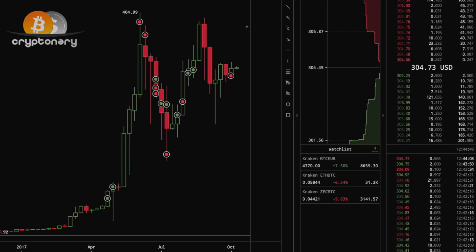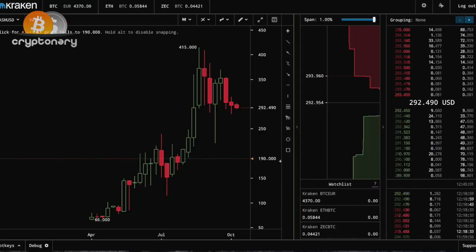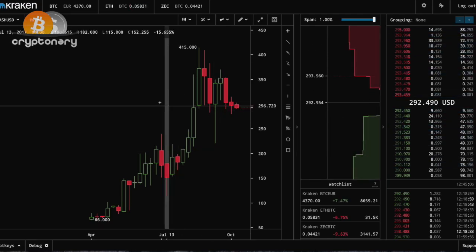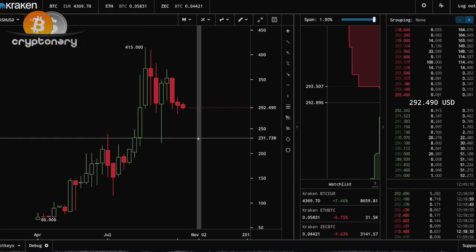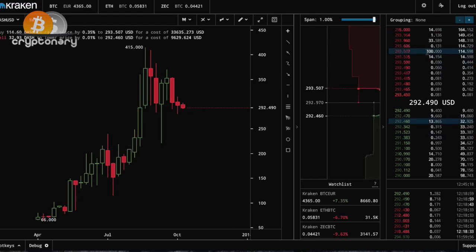Let's use Dash USD as another example. We see a fairly large buy wall, which does seem to be engulfed by the sell wall, and it's currently reflecting in the price right now, making a great real-life live example for you guys. From a chart alone, we can see Dash is looking to slightly break lower. In terms of technical analysis, we could be expecting around $220. Considering there's also a 100 Dash sell order, where on the buy side we barely have over 20 Dash orders.